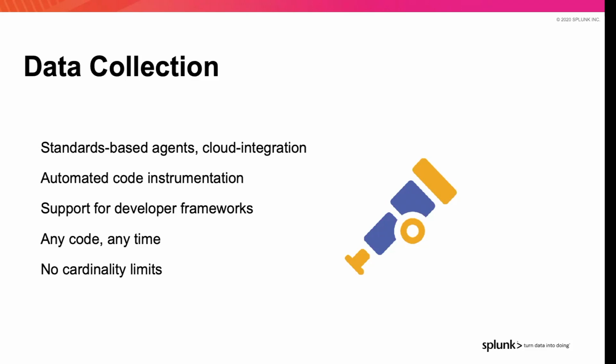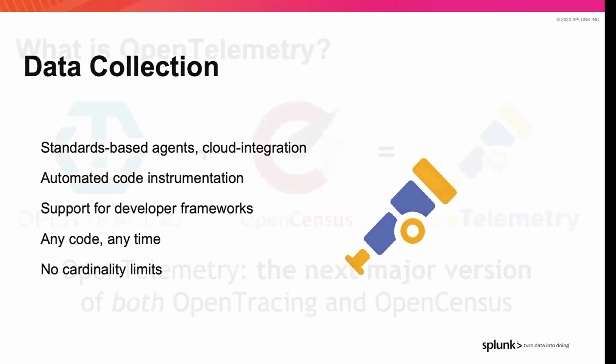We also believe that cardinality plays a major role in observability. And so, again, using the principles of open source, if it's an itch, somebody needs to scratch it. We see that cardinality has no limits as we move into an open source world.